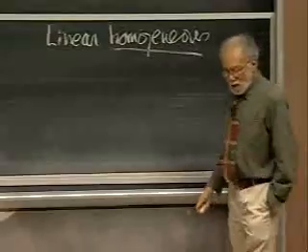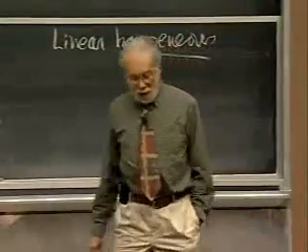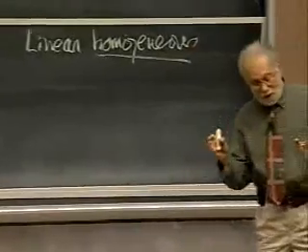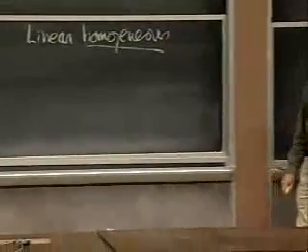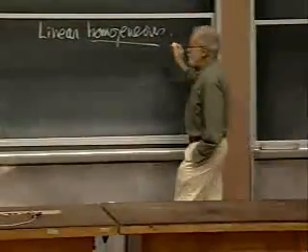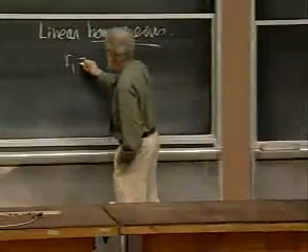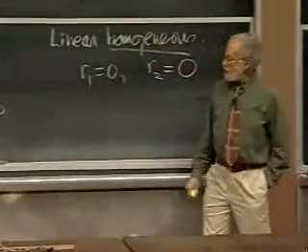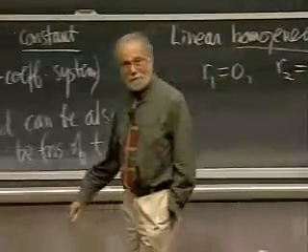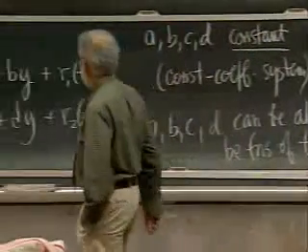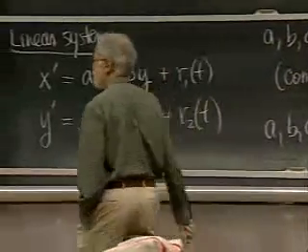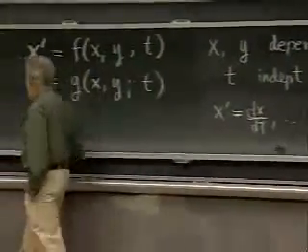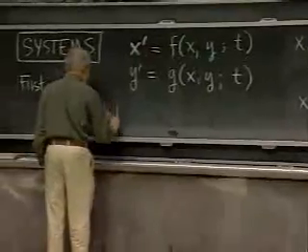In the same way, when we studied higher order equations, we studied homogeneous ones first. You had to know how to solve those first, and then you could learn how to solve the more general kind. So linear homogeneous means that r1 is 0 and r2 is 0 for all time. They're identically zero. They're not there. You don't see them. Have I left anything out? Yes, the initial conditions. Since that's quite general, let's talk about what initial conditions would look like.